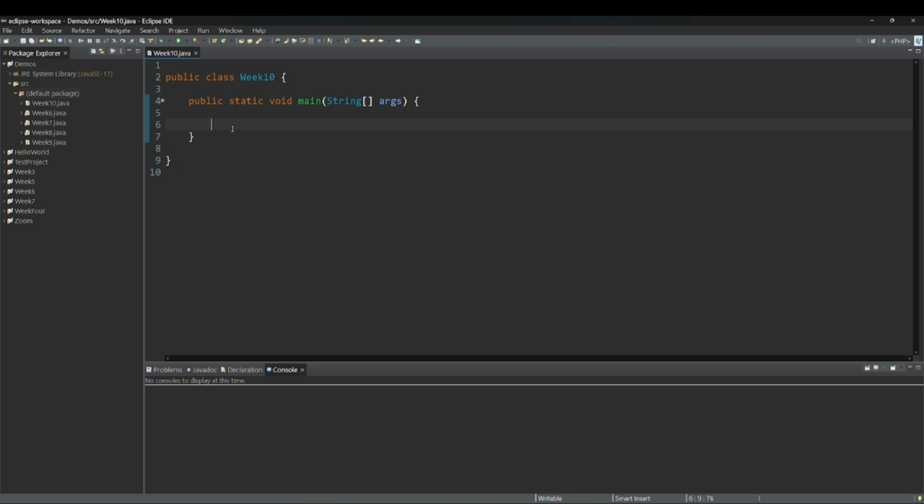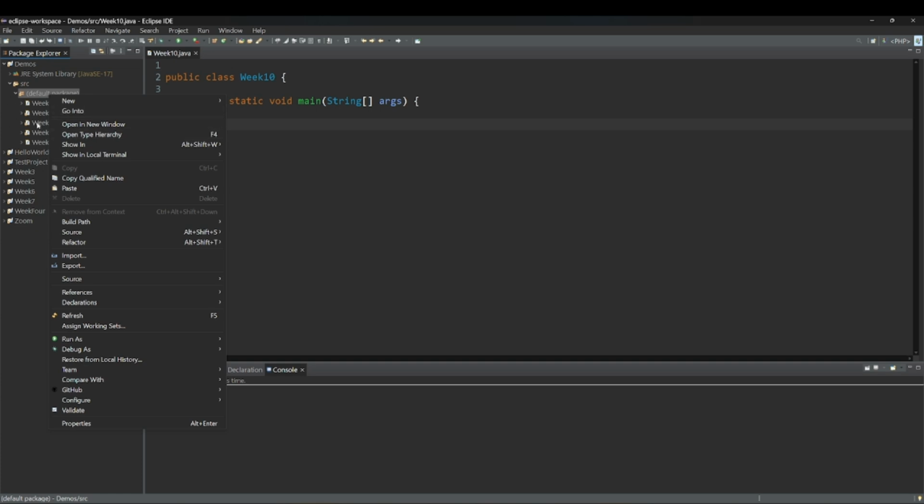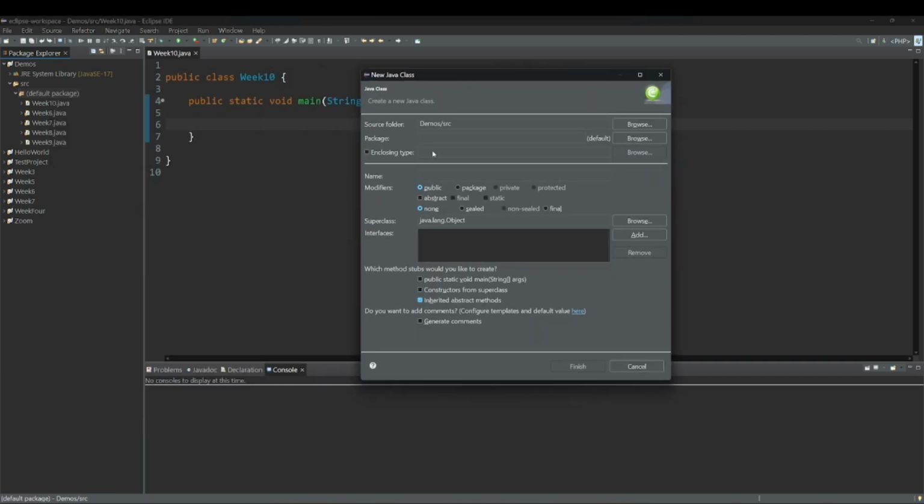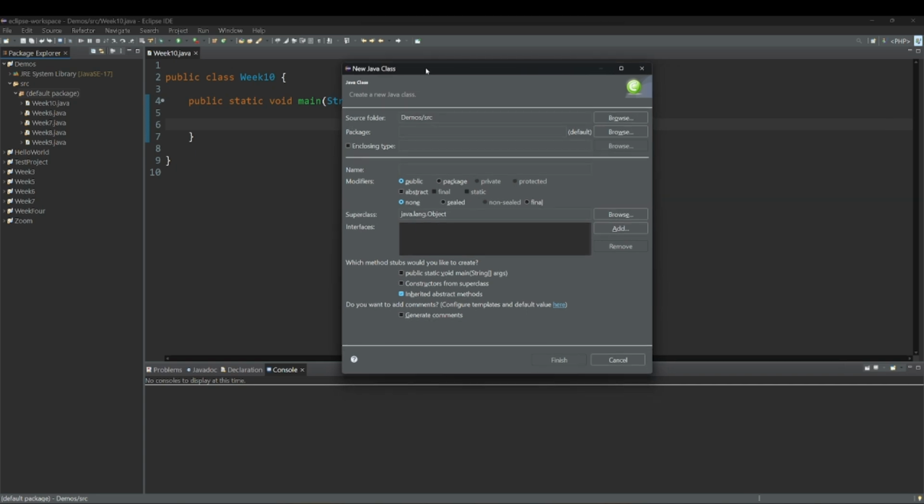To do that, I do need to create a new class. So we're not going to use this week 10. We're actually going to right click on my default package. Some of you have packages already made, so just make sure you right click on the package itself, not SRC, the package. Go to new class. And this class I want to represent employees. So I'm going to name this one employee. There we go. And we're not going to give it a public static void main. So you could leave that be. If you do get it, go ahead and delete it from the code itself.